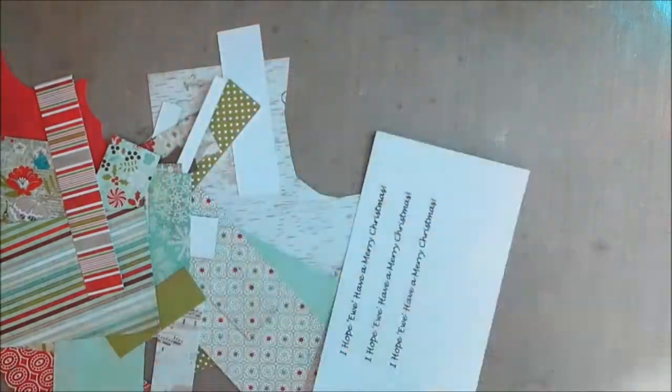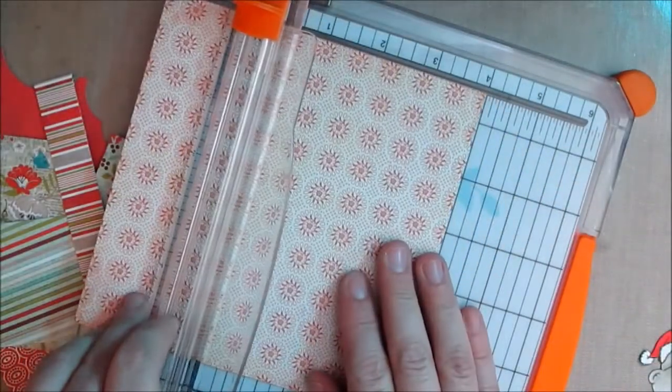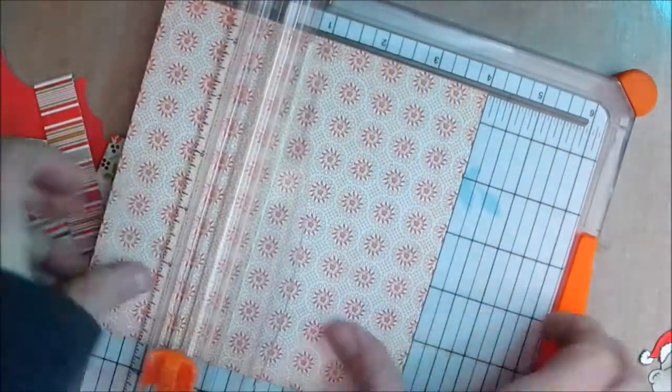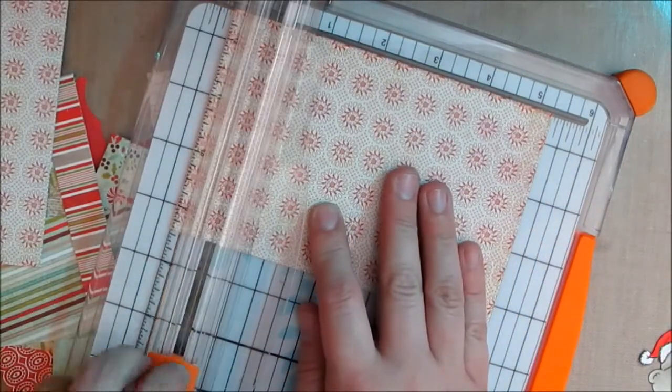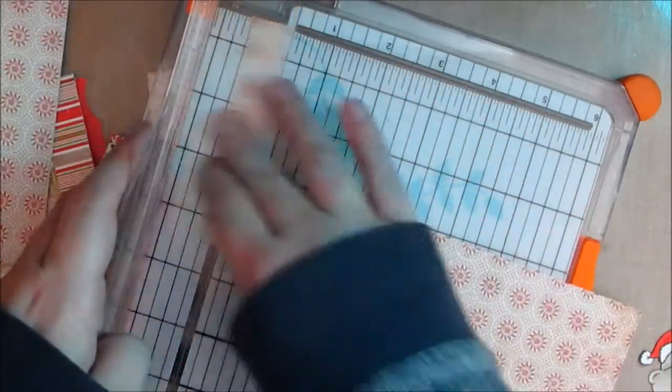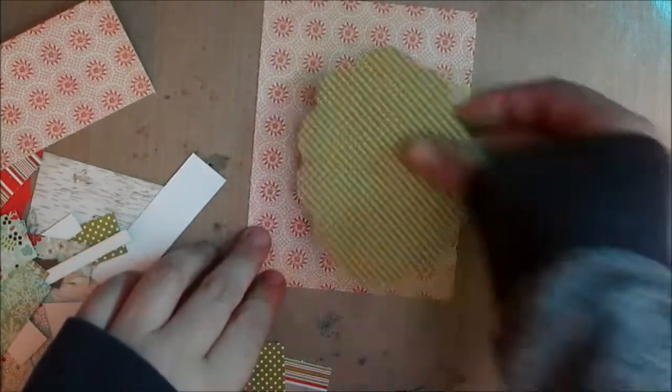So here I'm picking out some papers. I'm using the Aspen Frost collection from Basic Gray. I start with a subtle background, and since I'm towards the end of my paper pad here, I had to basically choose one of the full-size sheets left so that it would be enough to cover and make a card base.